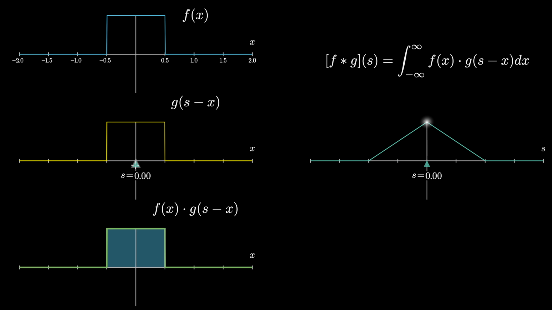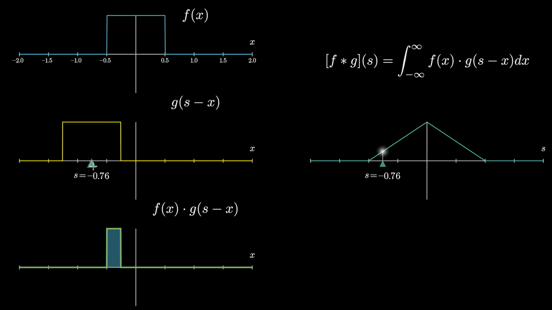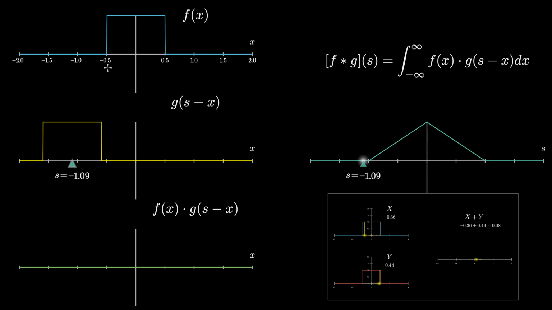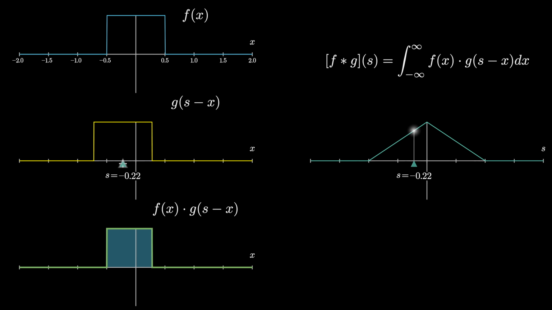In this case, the product between the two graphs has a really easy interpretation. It is 1 wherever the graphs overlap with each other, but 0 everywhere else. So if I slide this parameter s far enough to the left that our top graphs don't overlap at all, then the product graph is 0 everywhere, and that's a way of saying this is an impossible sum to achieve. That should make sense. Each of the two variables can only get as low as -1/2, so the sum could never get below -1.